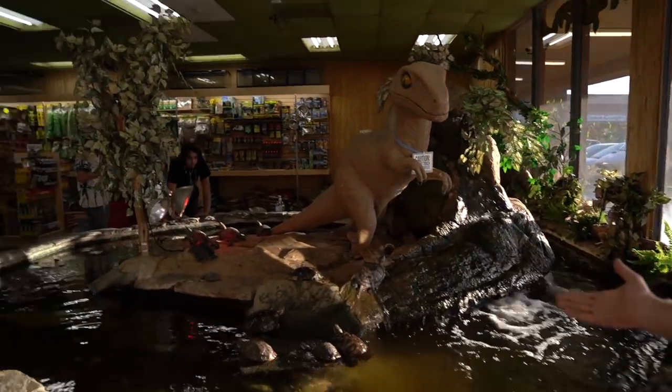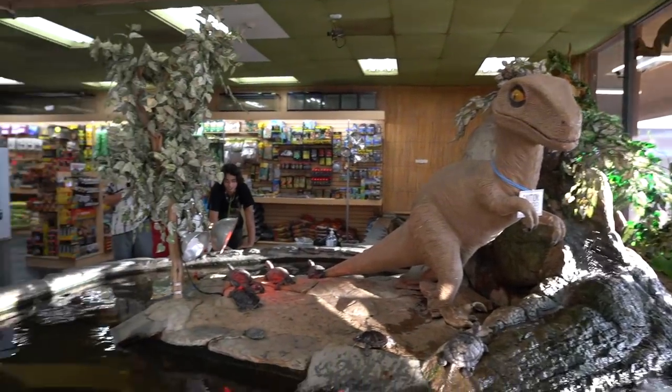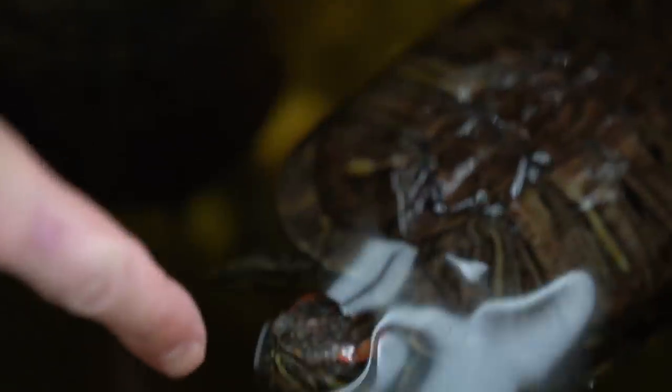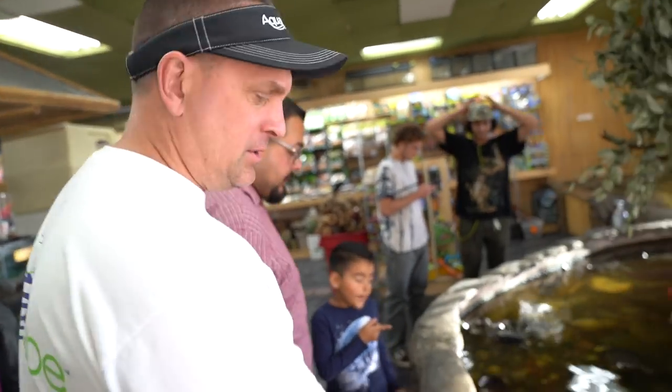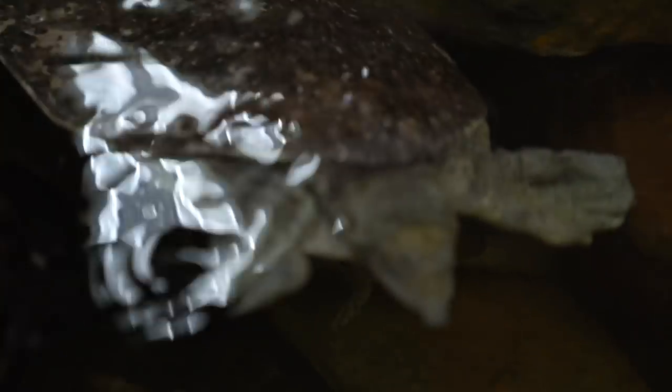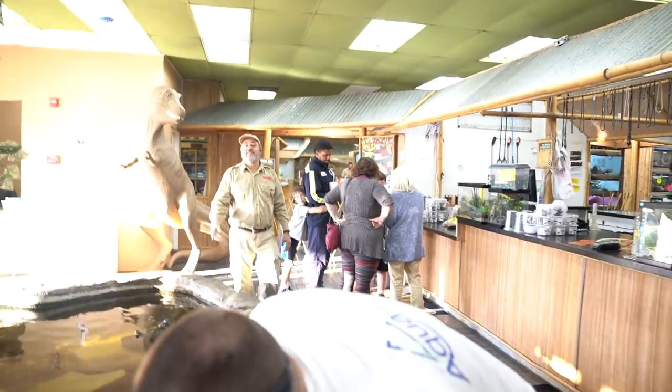We got Prehistoric Pets — I've seen this guy's YouTube channel — and he said he's got some ponds he wants to work on. But look at the turtles. Look at how many riders we got. Look at these guys. So tame. Big soft shell — look at the size of that soft shell. That's the same as Logan has.